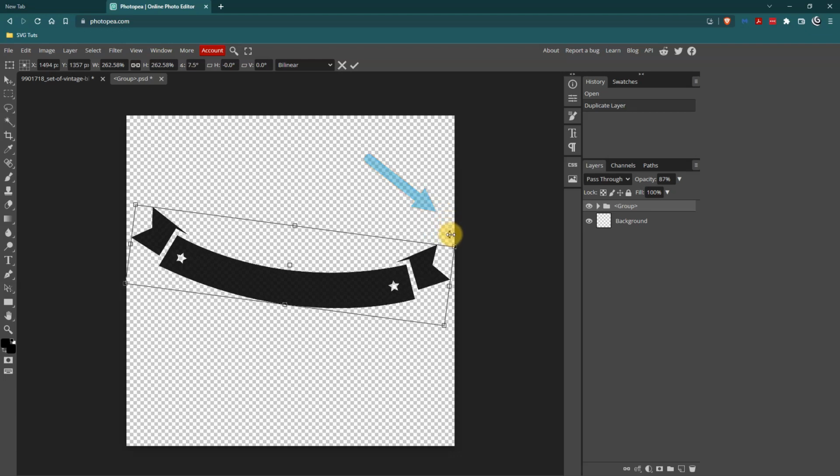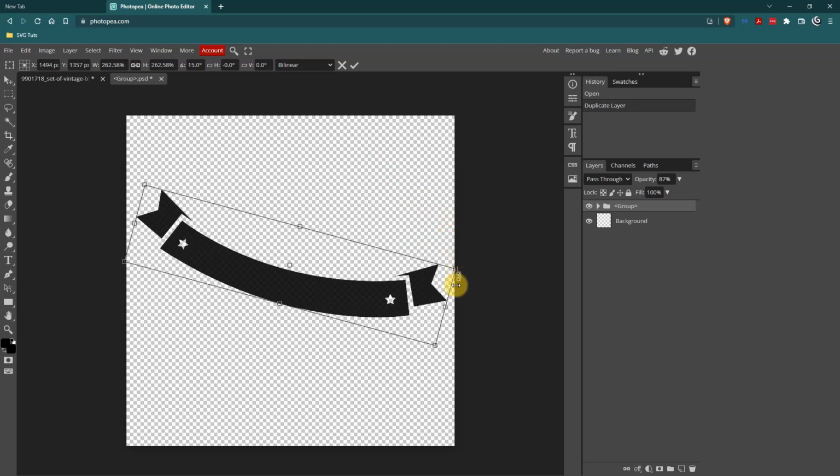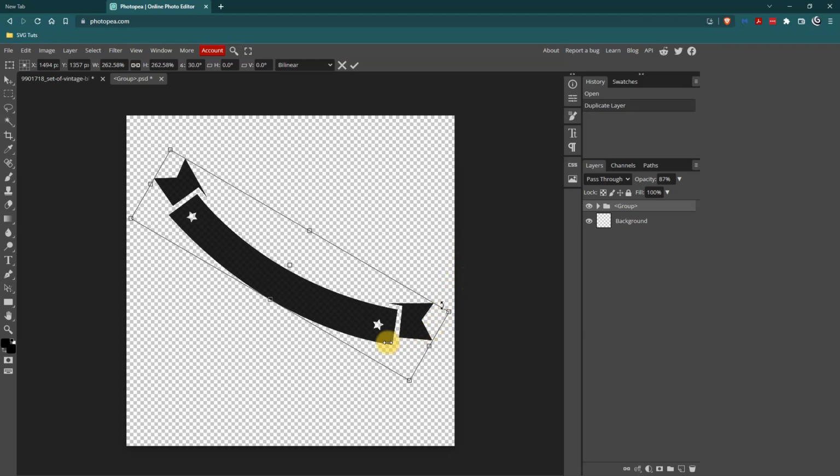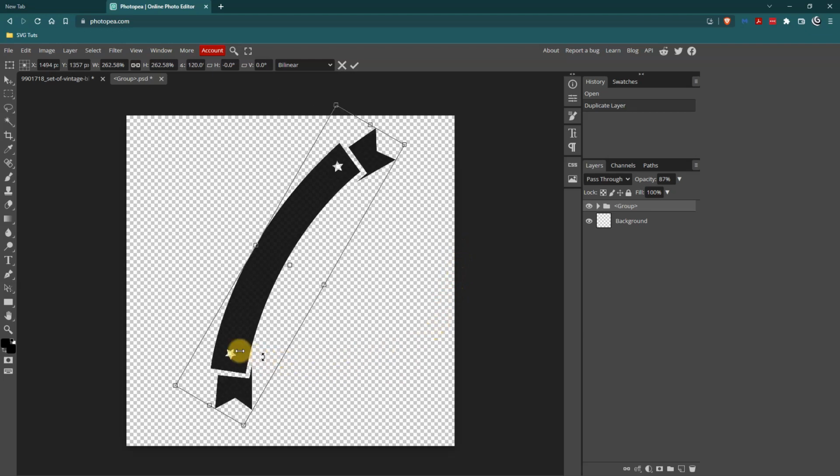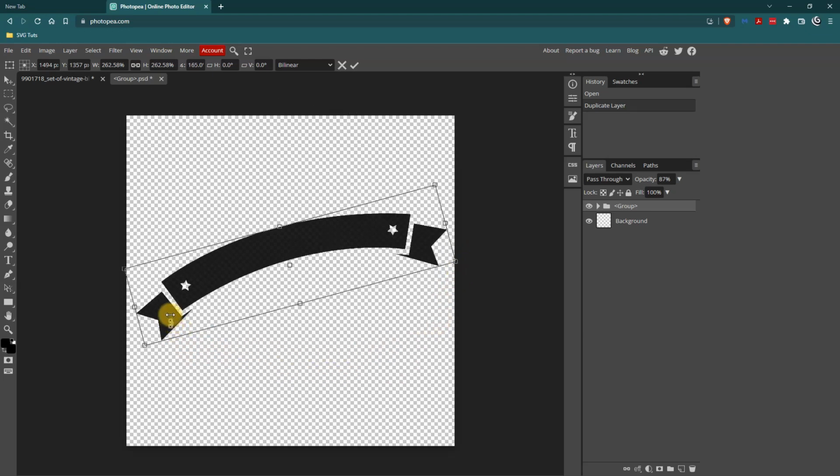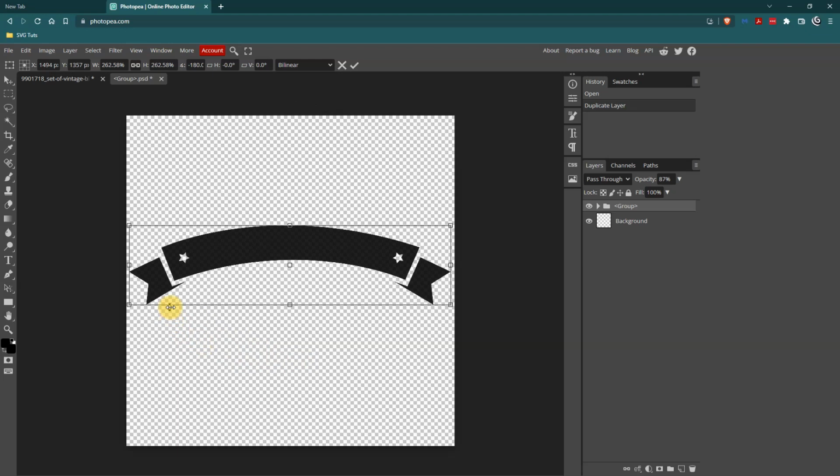And as you turn, I want you to hold down Shift, and it will turn it at 15 degrees with each turn, so we know that it's going to be straight when we get it all the way back around, and then you can let it go. Now once you're done with that, we're going to come up here and commit to it. So the X is, no, I made a mistake, cancel. But the check mark is yes, I like what I have.